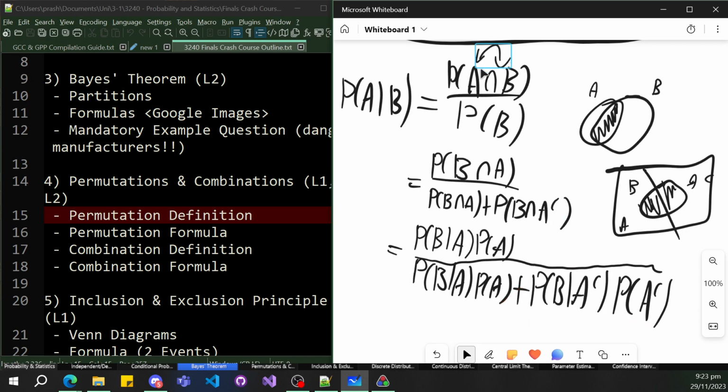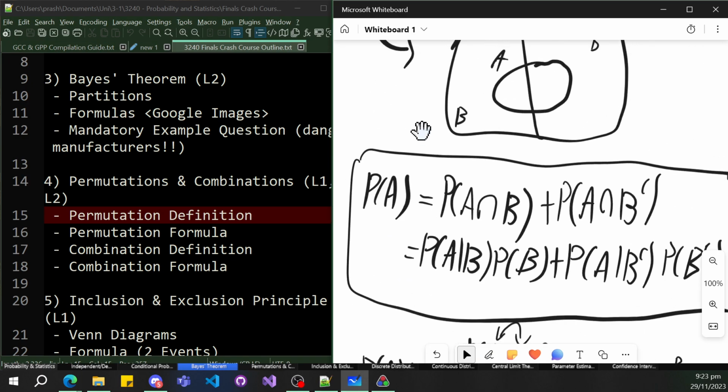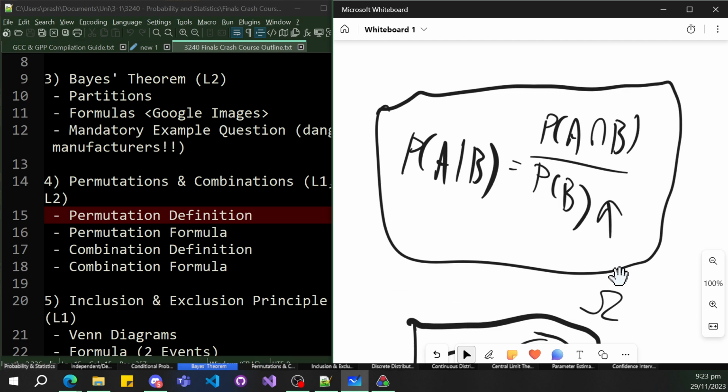So once again, this formula is so extremely useful. I would say this is comparable to the star bang bang in linear algebra. This is the star bang bang of probability and statistics, at least for the first half of the topics in the trimester. This formula is that important.